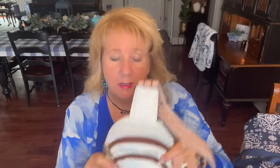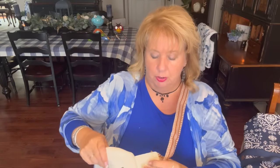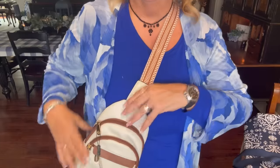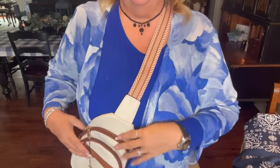This was one thing. And then next she got me this beautiful Bostonian. This is like one of those sling bags that you kind of wear as a crossbody, but you can adjust it to be smaller, or, you know, a lot of ladies wear them right up here, or right down at their waist a little bit. And I feel super safe with this and I love it.